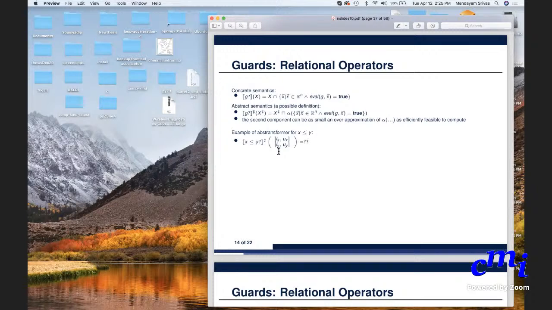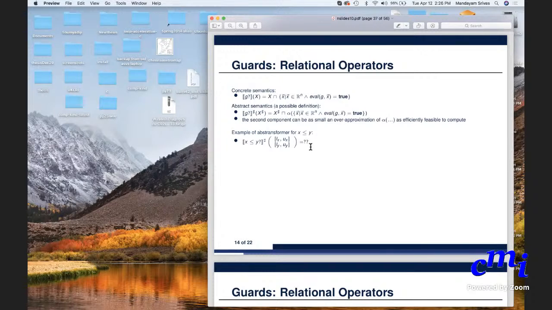So here we will have a vector, the first interval [lx, ux] denoting the current interval for x, and [ly, uy] giving the interval that captures the current set of values in the abstract domain for y.